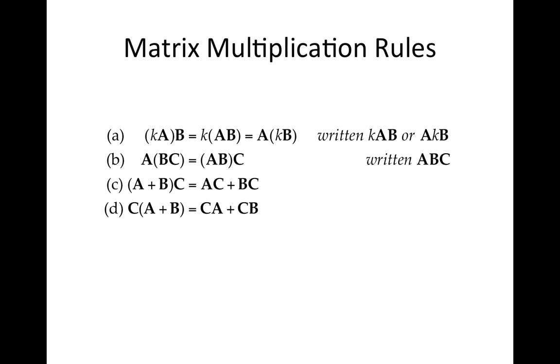Also, matrix multiplication is distributive, so if you have the matrix A plus B times the matrix C, you can either do the multiplication of each term first and then the addition, or you can do the addition first and then the multiplication. And this is basically the same thing. So most of the rules with multiplication follow the algebraic rules. The only one is not being able to reverse the order of multiplication.